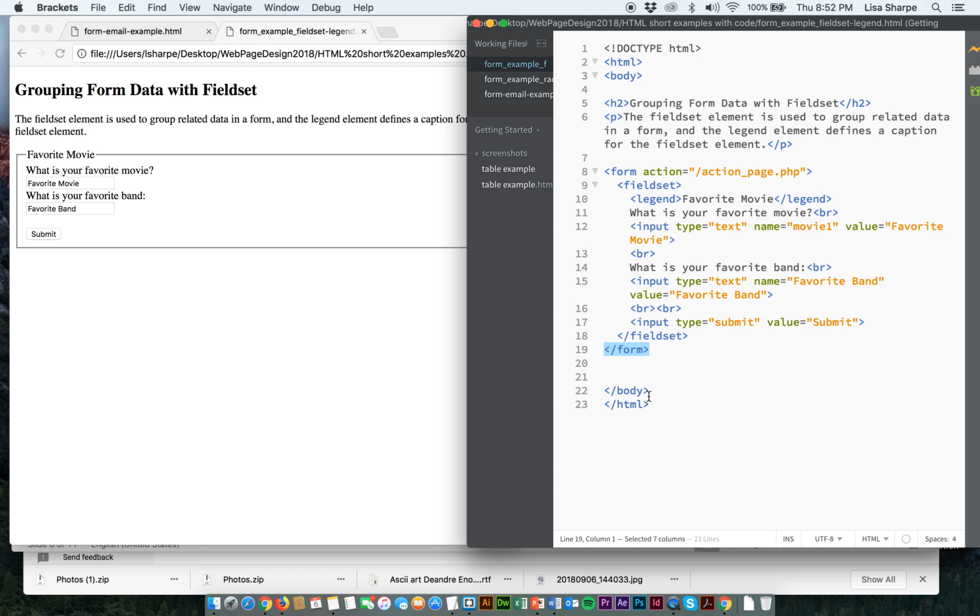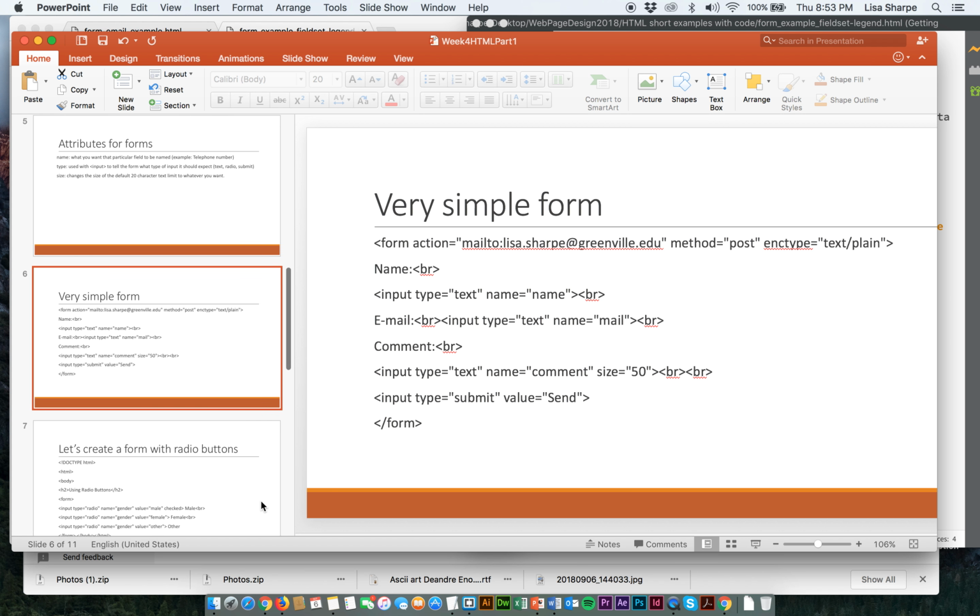Okay, so forms can be styled with CSS. I want to keep this a short video because you all know how to create an external style sheet now. And what I'd like for this form exercise is for you to create something with an external style sheet, so that you are able to control a little bit more of these forms. All right, so I kept it short, kept it sweet. It's all easy, and you can look to your programming partner.